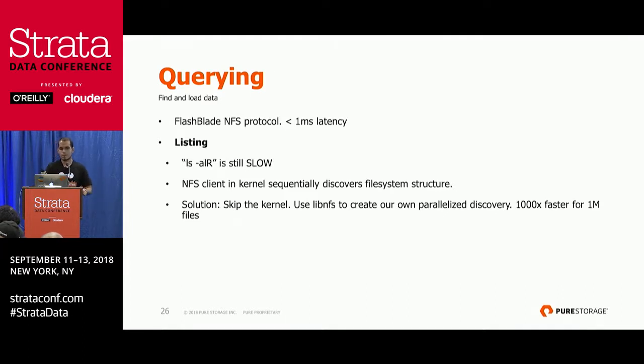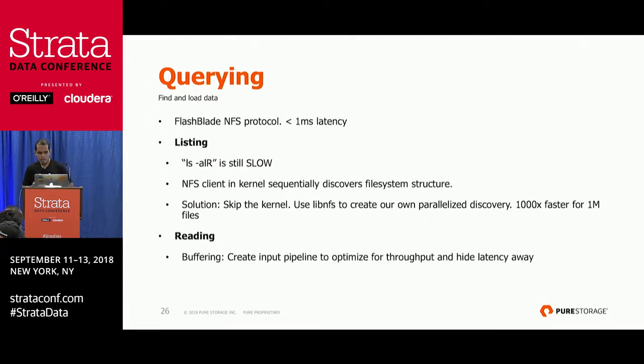So now you can really take advantage of the 1 millisecond latency of a given operation, and by adding parallelization, your whole query can be a lot faster. So that's just helping to find the data, right? Because we use the file system, you can now find where the files are that my data may be. And then for the reading part, all we had to do was some buffering. For a 1 millisecond latency for a half a megabyte read from storage, it's still fairly small, but when you're reading hundreds of files, it adds up.